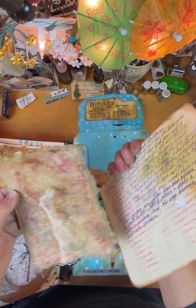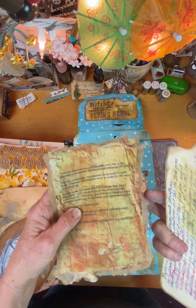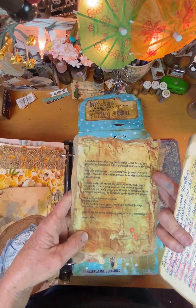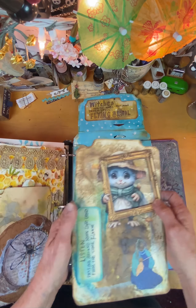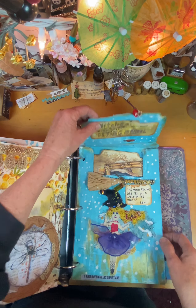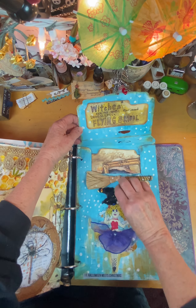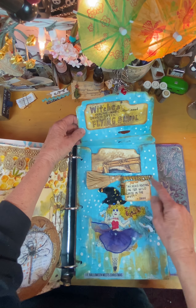And then there's a place back here to write. And this was another letter that Effie wrote, and it was kind of vintage looking, so I put it on rice paper and collaged it. So that's what's in this pocket. And this was a mailer envelope, and it's the flying school - so here's a little broom made out of raffia and a little stick.